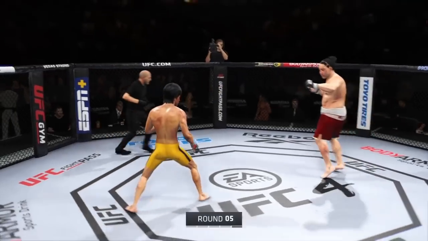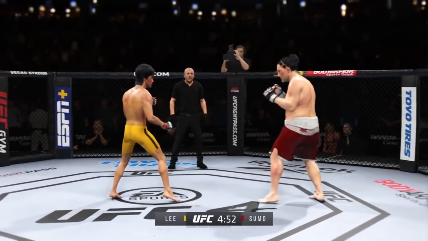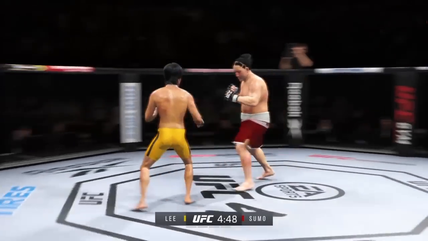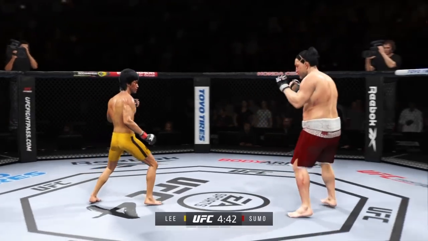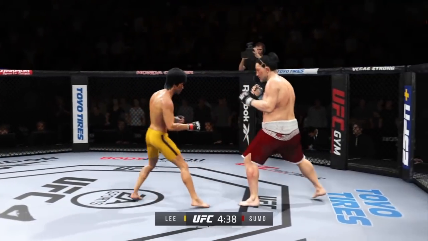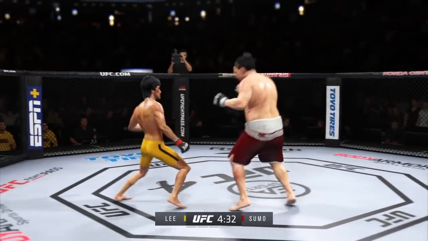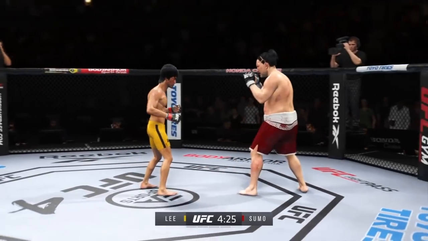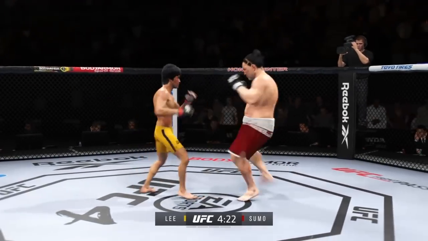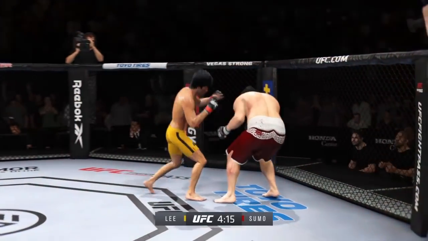Fifth and final round. Well-placed kick there by Lee. Head off the center line, slips the punch. Lee gets caught with that punch. Right under the elbow, the body kick lands. Oh, what a drive home, and now his opponent in a world of trouble.